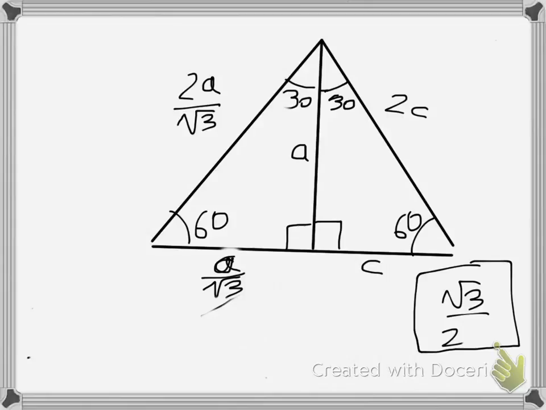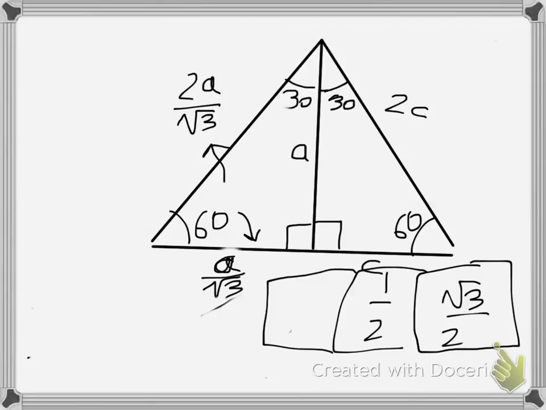And now let's find the cosine, which would be adjacent, which is a over root 3, over hypotenuse, which is 2a over root 3. So it would be a over root 3 times root 3 over 2a, because dividing is the same as multiplying by the reciprocal in a fraction. So square root of 3 cancels, a cancels, so we're left with 1/2. So the cosine of 60 degrees equals 1/2, which is interesting because this is also the sine of 30 degrees, so it's kind of like the opposite.